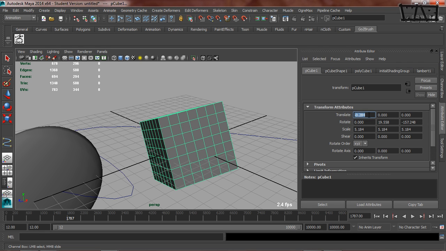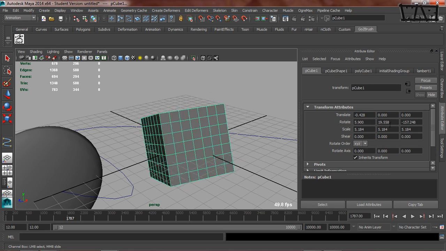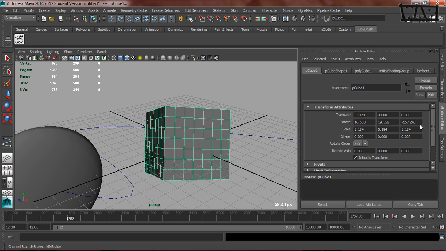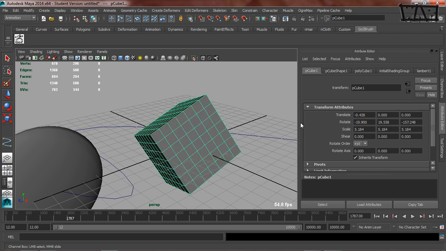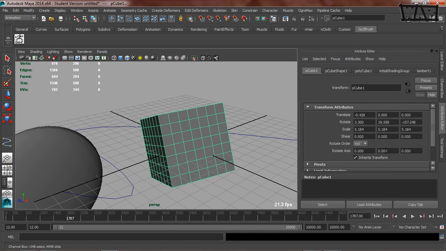I can edit these attributes by holding down Control. I lied. Maybe I did. Let's see where that goes. Okay, by holding down Control and middle mouse clicking, I can drag my cursor back and forth and alter that value. That can be really handy. And most all the places in Maya that have numerical values can be adjusted that way.